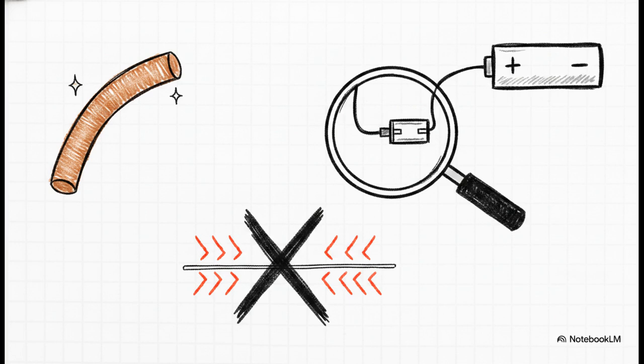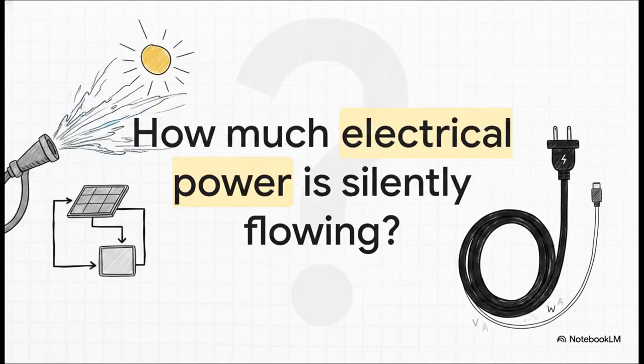And finally, if you ever feel your wires while the system is running and they're physically hot to the touch, your wire gauge is dangerously small and you're just wasting precious energy as heat. Wow, we really covered a lot of ground today, from the water pressure in a garden hose all the way to sizing a real-world solar charge controller. You now have the fundamental vocabulary to truly read the world of electricity around you.